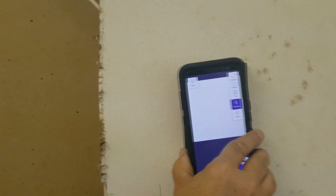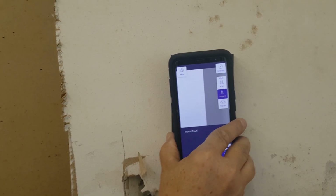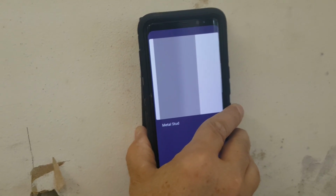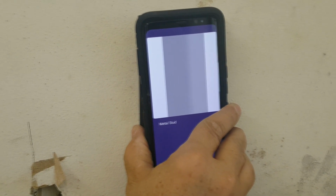So if I follow the wire, let's say, hey, I want to know where this wire goes. It's going to end up like right here at the metal stud. See that? That's the metal stud right there. And so it disappears because it's strapped to the inside of that stud now. So that's pretty much how this works.